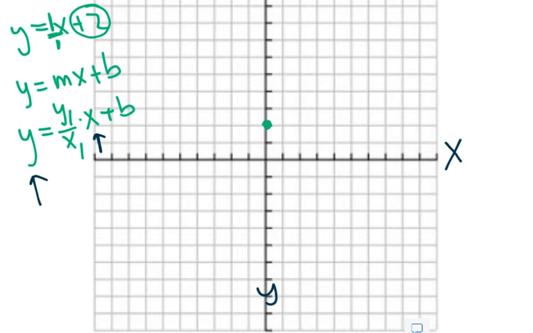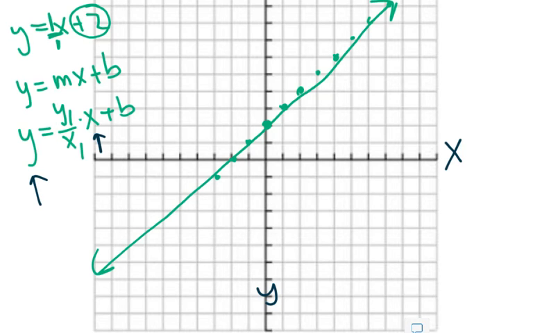So 1 would mean we move up, so from here we jump up here. But then this bottom x would mean that we move to the right one as well. So we'd have that. And we'd keep going in that pattern, up 1, to the right one. Now that pattern continues both ways, so it could also work going down 1 and to the left one. The exact opposite. And we can draw our line to match. Well, that was a horrible line. We can draw our line to try to match those points. And there's our first equation.